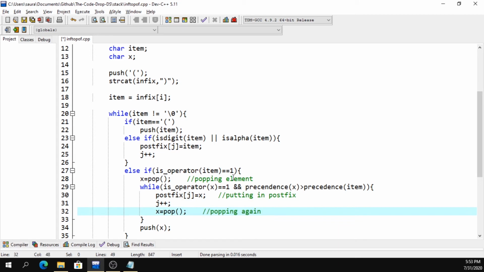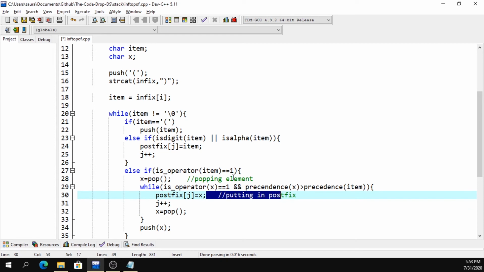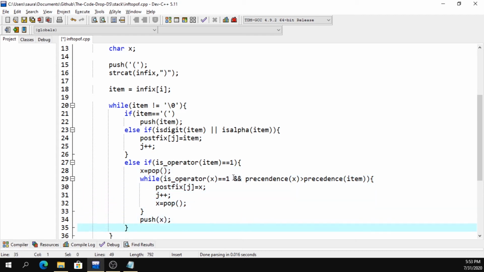So we have popped an extra element, and we need to consider that, and that's why we need to push the element which is at the end back to our stack. Once we push that, we also need to push the item, because item was the thing which we came here for, the current item. It should be pushed back in the stack too.